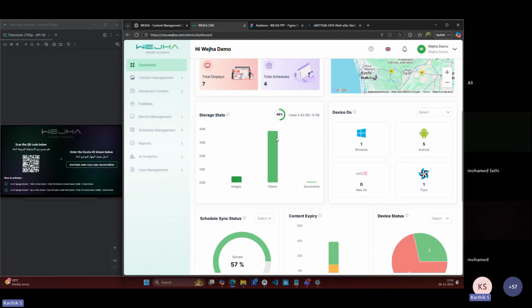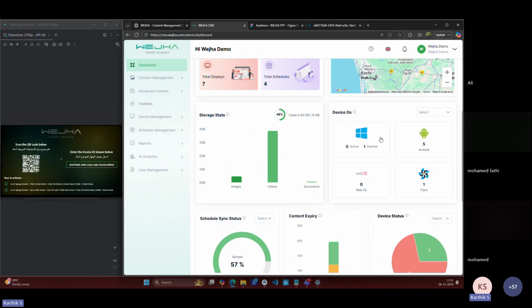Then you see here the storage statistics, where we will be showing the amount of images you have, amount of videos you have, and the amount of documents you have. So basically at this moment, when you subscribe or when you add a device in our cloud for the pro and business, we provide 1 GB of storage per device. So let's say that you have 5 devices in your account, we provide you 5 GB of storage. If you have 10 devices in your account, we provide 10 GB of cloud storage. So that is how it works. So it gives you the amount of storage you have and the amount you have used right now.